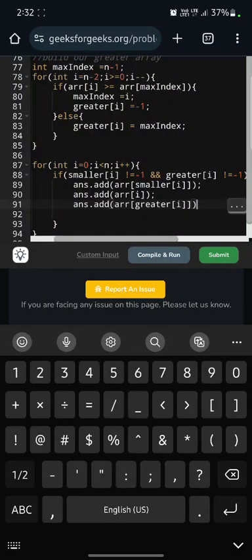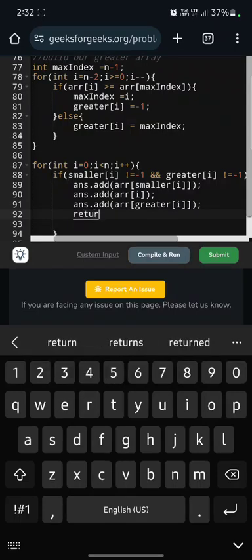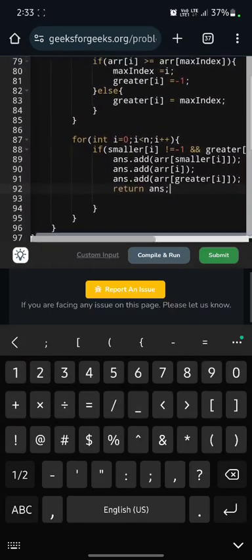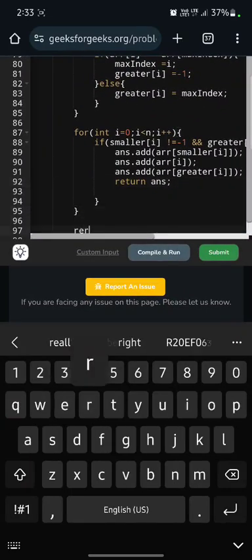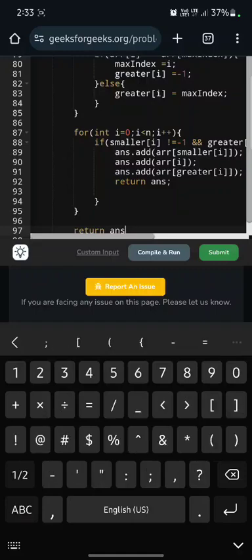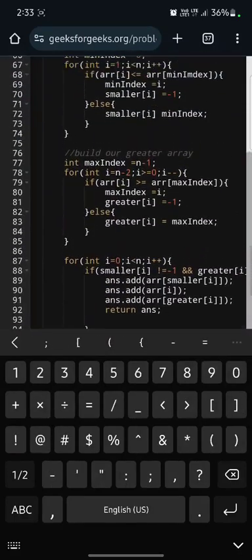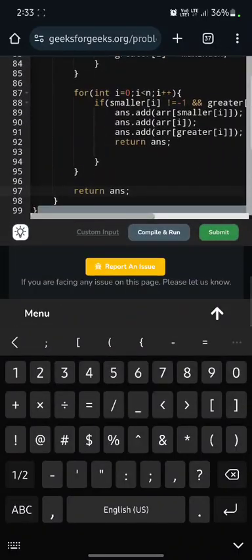So yep, this is done. There is no need to do further checks on further elements. Once we find any one subsequence satisfying this pattern, we can just return our answer. No need to keep on going. So this will help us update if there exists any kind of subsequence. If we didn't find any subsequence, they clearly said to return the empty list, which is ans. So we'll just run this and see if anything went wrong.